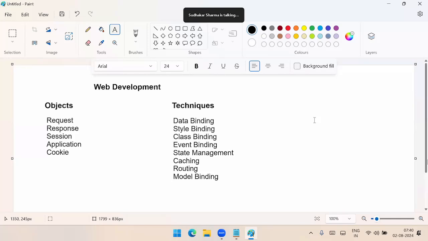Which language is used for JSP? Java is used for JSP. Now the question is, if Java is used for JSP, then what is there in JSP to learn? We already know Java.